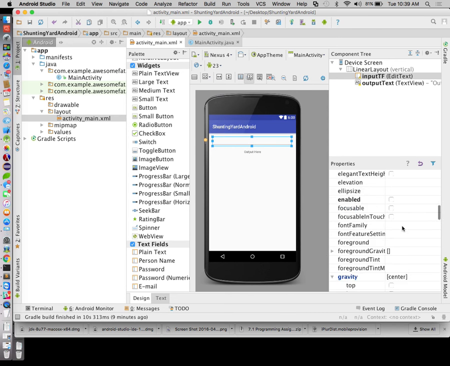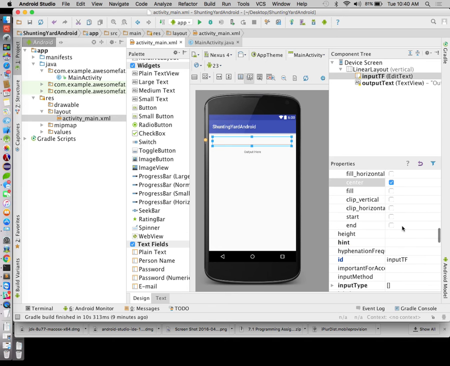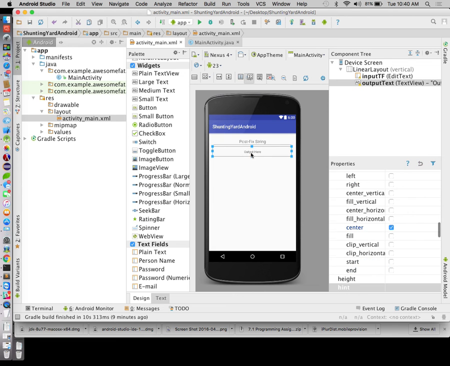And isn't there a placeholder thing we can give these guys? Postfix string. All right.